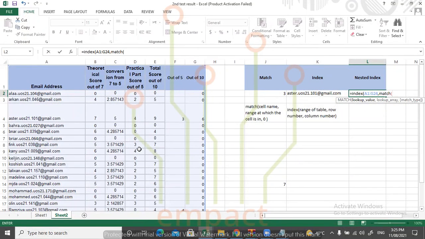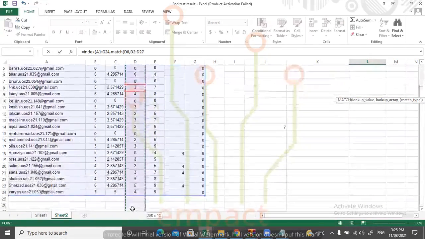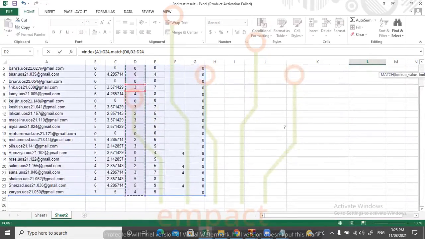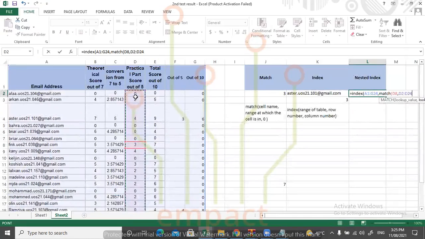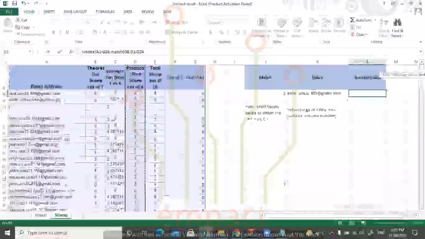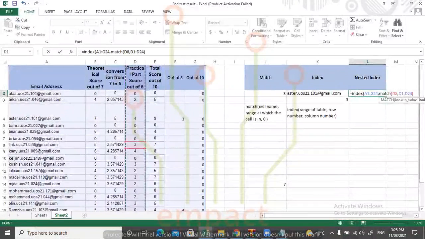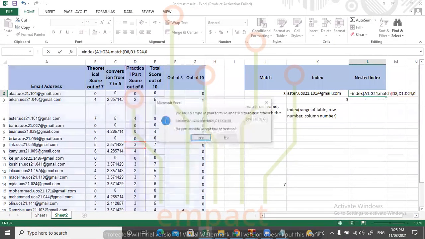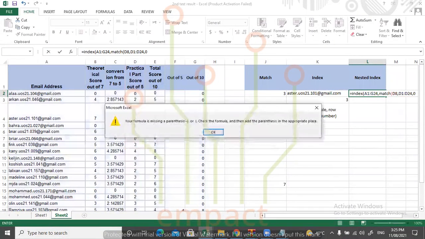For example, if I'm looking for this 3, okay, and then we said in match first we're going to select the cell, and then I'm going to select the range of it. And we said we have a 0 over here because we want the exact match. Okay, okay.